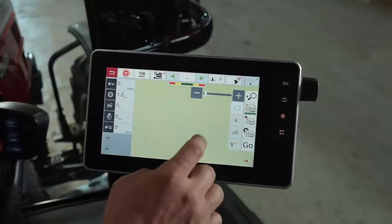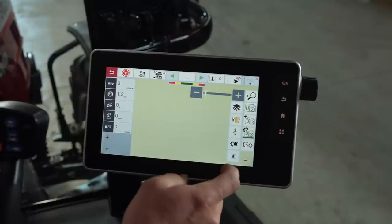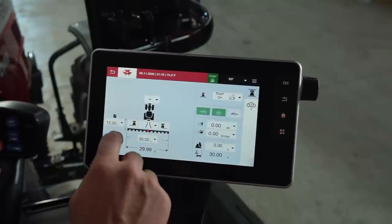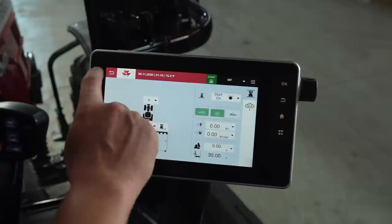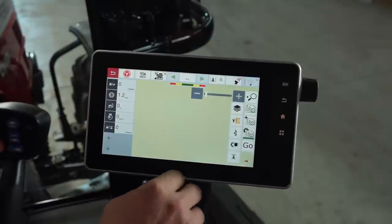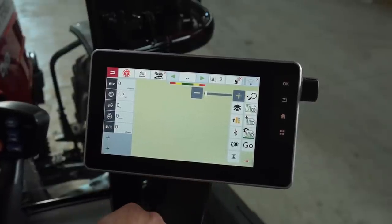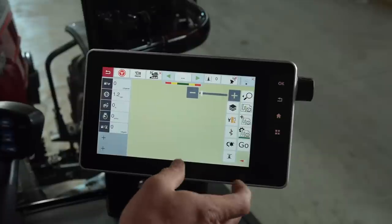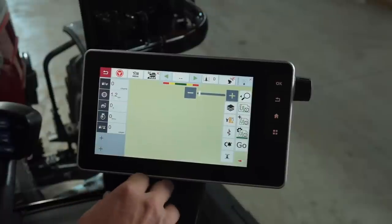Over here on the right-hand side we have our quick readout buttons. If we wanted to start a new field or a new wayline, we can go to our implement settings and click here to adjust all settings — whether it be width, set up a new one, distance back from our draw bar, our triggers, or start on PTO on so the tractor starts mapping when I turn the PTO on. I also want to mention our go mode — a simple, easy-to-use method to start a wayline without a lot of extra setup. All you do is click that button, select the wayline you want, the monitor will give you steps to take, and in no more than three clicks you have a field set up and you're ready to start steering the tractor.